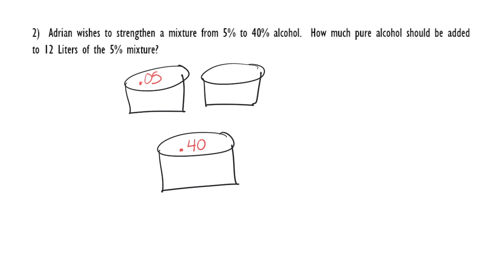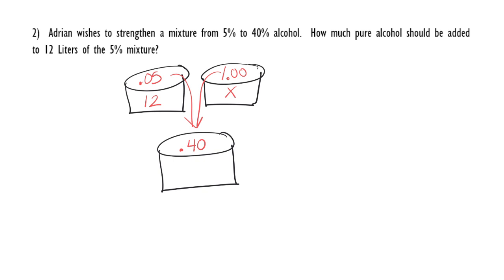So when they talk about pure alcohol, that percentage would be a 100% or a 1.00 if you wrote it in decimal form. So keep that in mind. I have one here where it's pure alcohol. We've also done problems where I'm adding water, and that would be a 0%. So then what I want to do here is add this to 12 liters. I don't really know how much of the pure alcohol I'm trying to add, but I'm adding it to 12 liters of the 5%. I'm going to add these two together and pour them in to create this 40% alcohol solution.